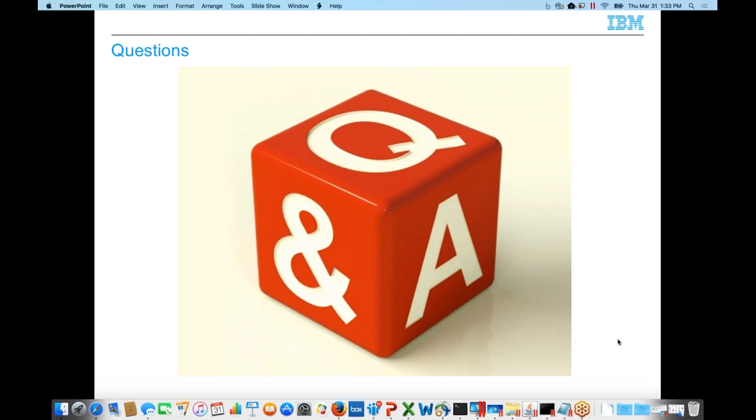That's all that I had to show for the object server configuration. Does anyone have any questions? Please put them in the chat.